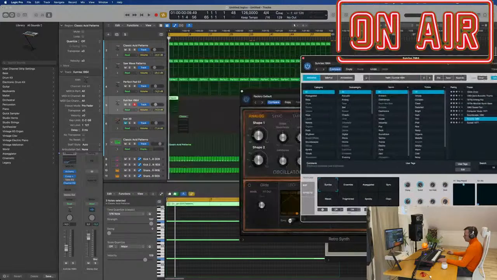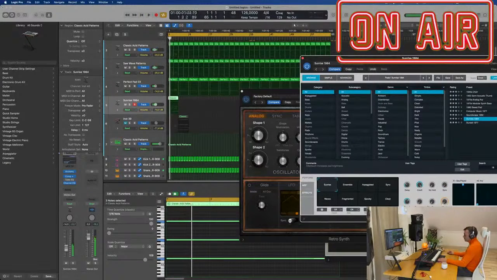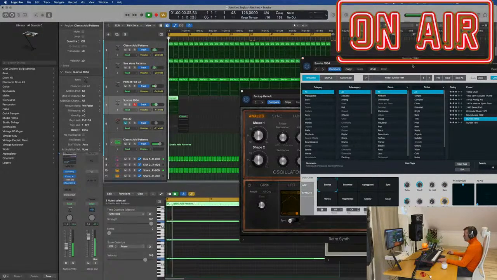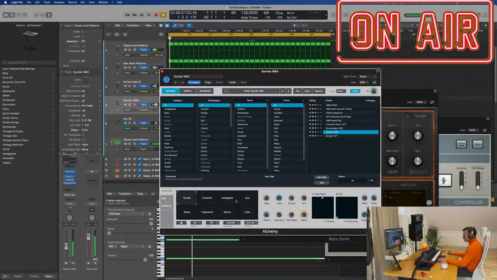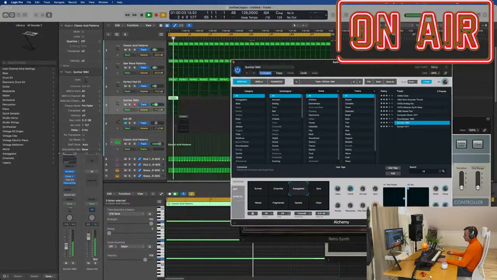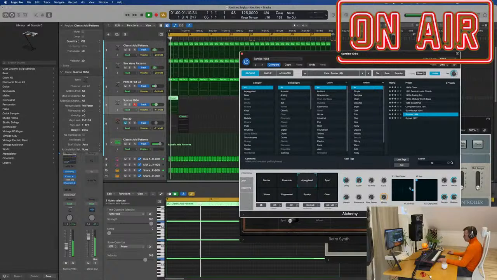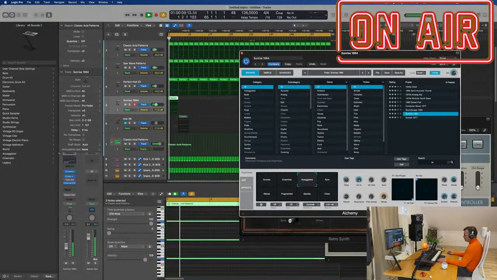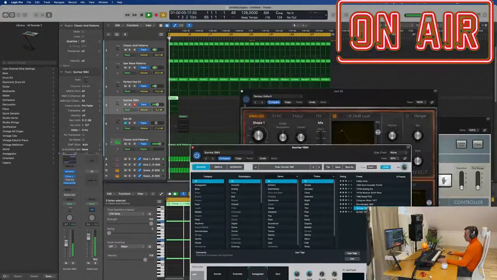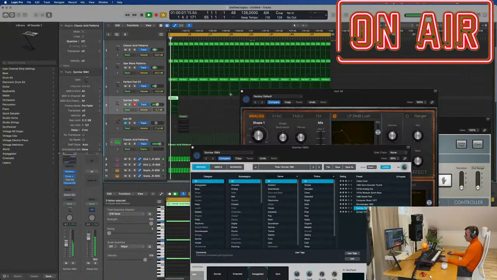I think there's an interesting ARP in there somewhere. Working with this one, lovely.